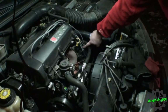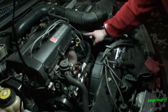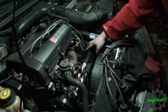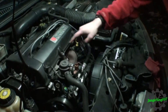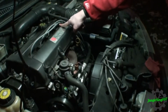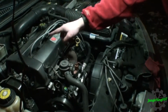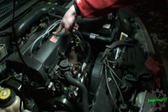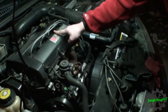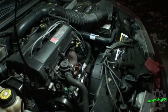Just finished swapping these coils. The premise behind this is if the issue is the coil, the problem would follow the coil. So when we originally did this, this one and this one were not firing. With the coil swap, that should mean that this one and this one will not fire anymore. So let's go ahead and start it up this time, pull these spark plug wires, and see what happens. All right, fire in the hole.